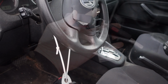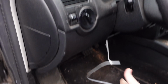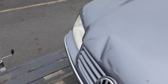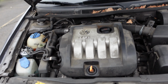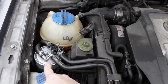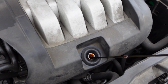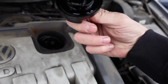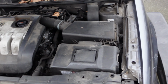Ooh, 2 hands. There we go, and we actually have 2 full keys and 1 half key. And what I want to check, yes, that opened on its own. So, oh, look at that. 2 hands again. Oh yes, beautiful TDI. So first glance, this is new, whatever that is. Some kind of pump by the looks of it. I have not pulled Carfax, so I'm not sure. And I'll see. If not, then I'll do an oil change, because diesels, it's so hard to gauge whether or not the oil is fresh without having a confirmed service record.